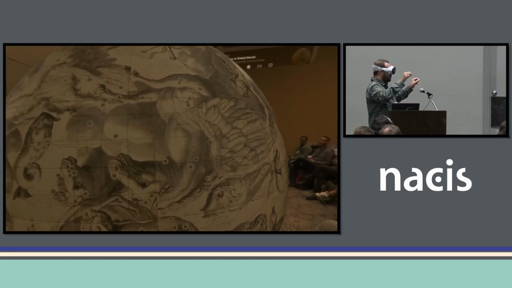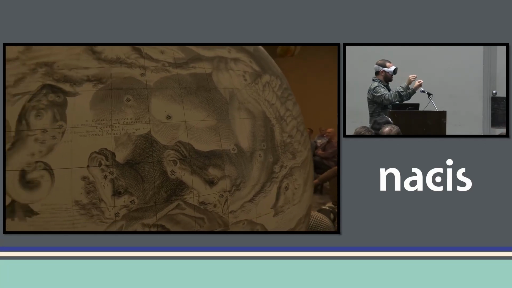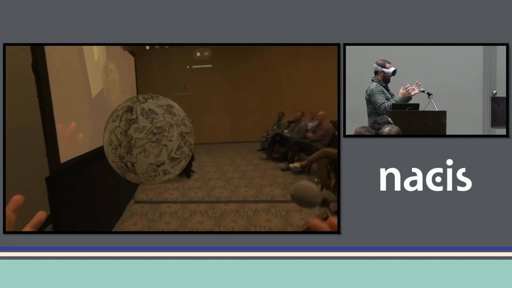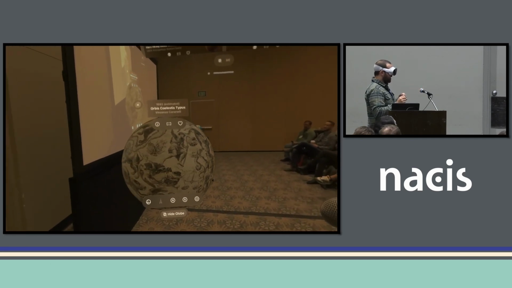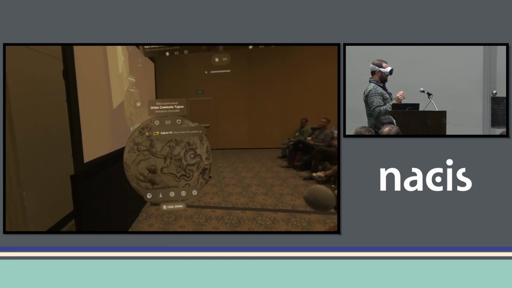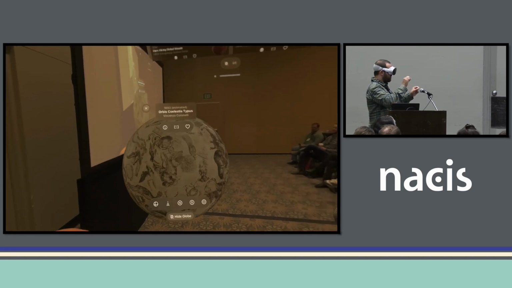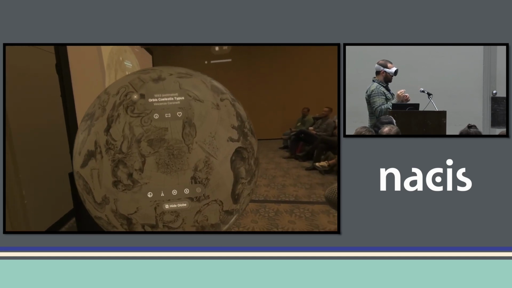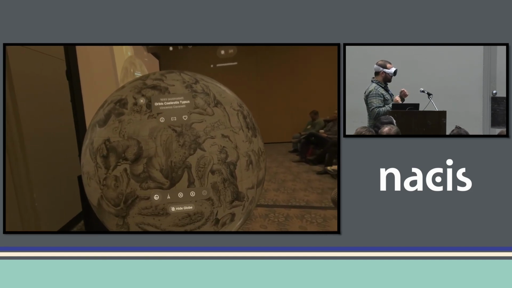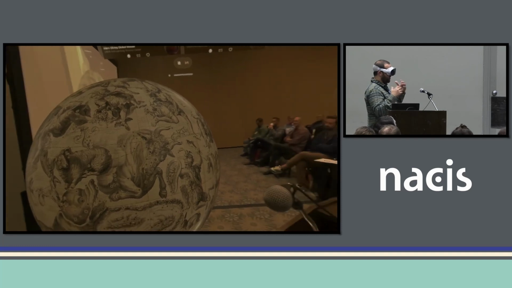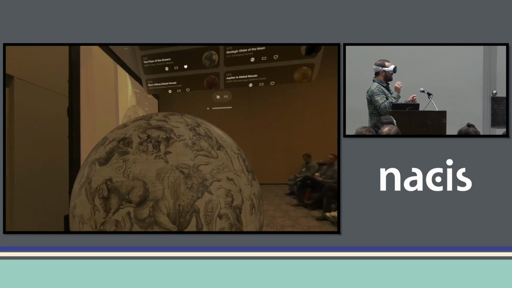We can zoom in. I think it's 8K resolution. We can make it smaller. We can move it around. We can open up different globes. If I click on this globe, I can rotate it so that I'm looking at the North Pole or the South Pole. I can make it bigger and use this to reset the placement of the globe, or bring it back to the north orientation. I can stop the spinning if I want to, say you find a spot on this globe you want to look at more, you can stop it and investigate that way.